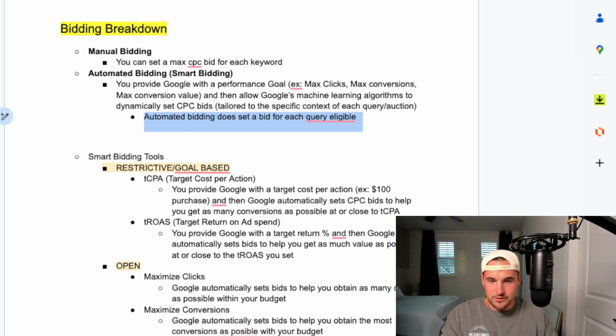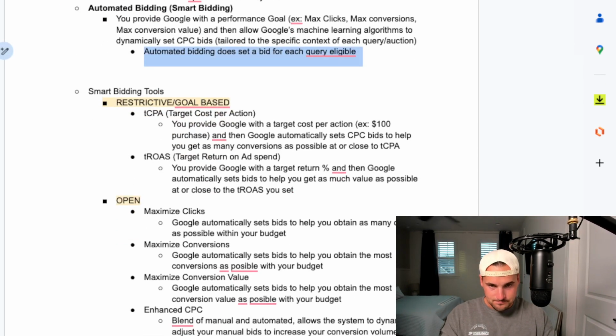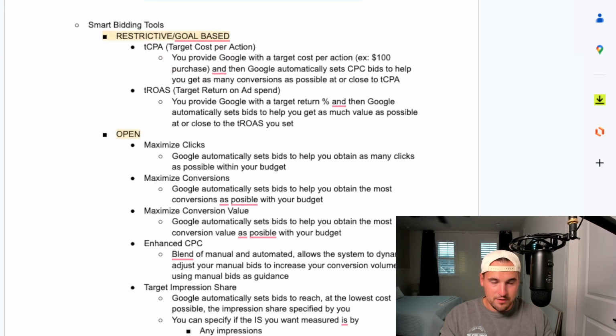And what are some actual strategies you can use here, right? So here, there's two main types of smart bidding. You have restrictive or goal-based, or you have open. Now, with restrictive or goal-based, there's two different versions of this, all within maximize conversions or maximize conversion value, okay? It used to be different where it was an individual bidding strategy, but since I think late 2022, Google updated it to now it's either maximize conversions or TCPA. Now this is an extension of maximize conversions, which makes sense completely when they did this.